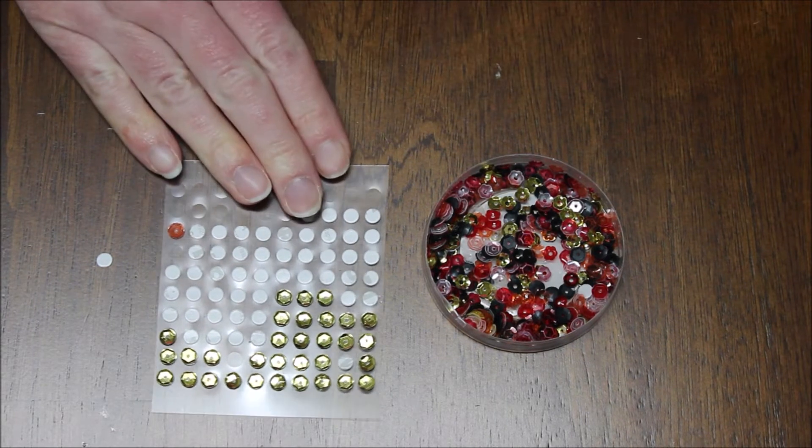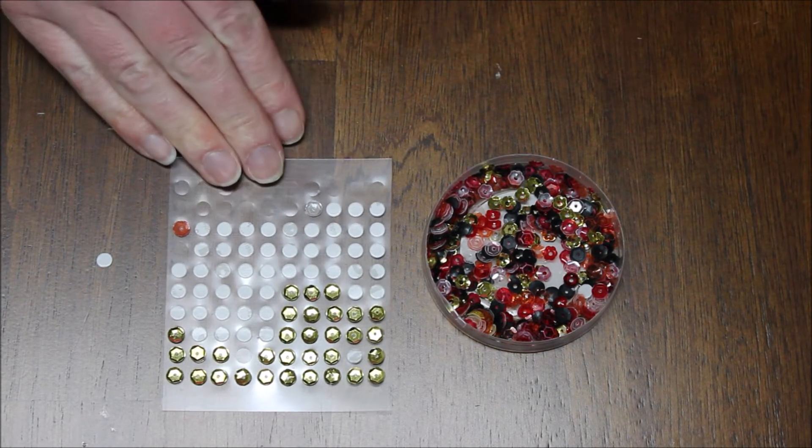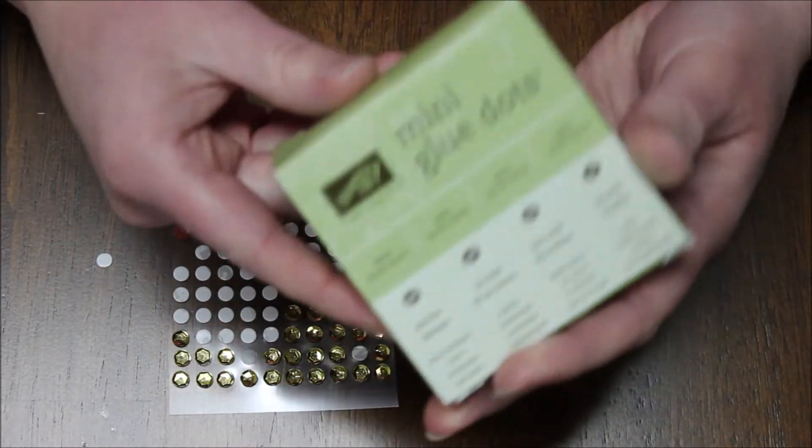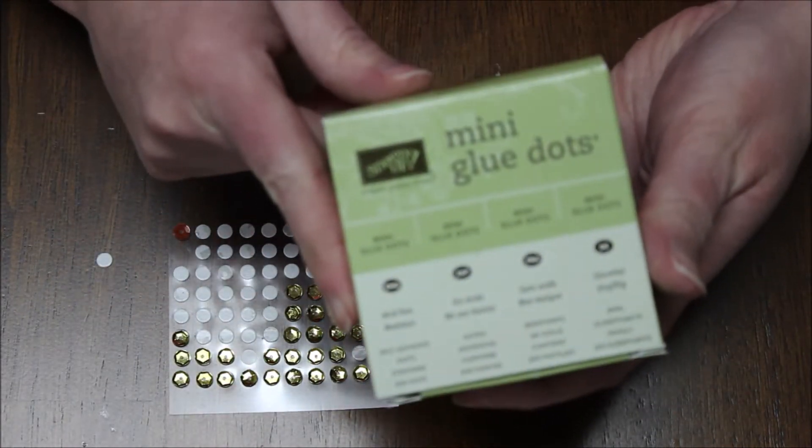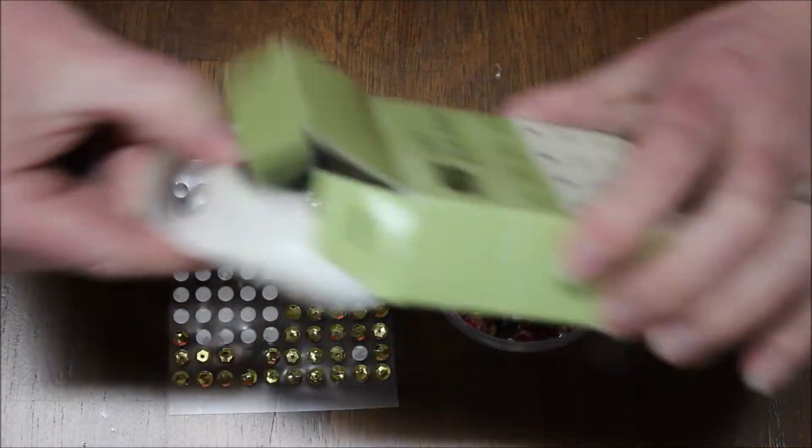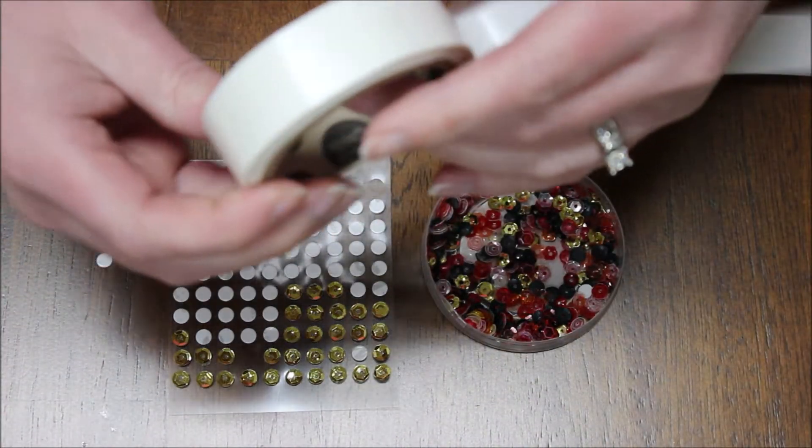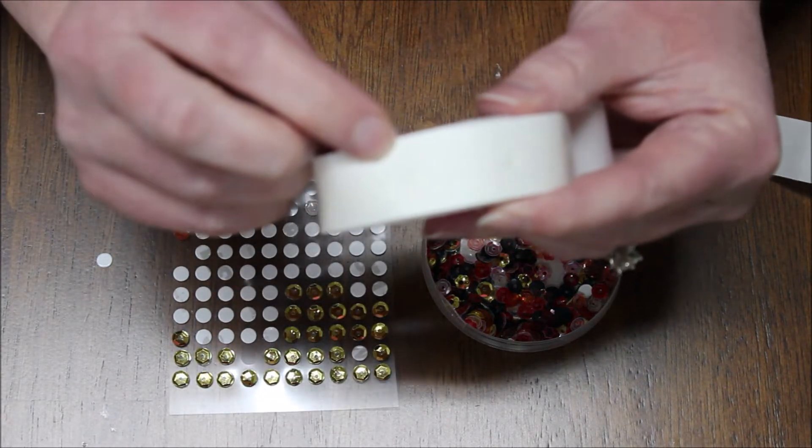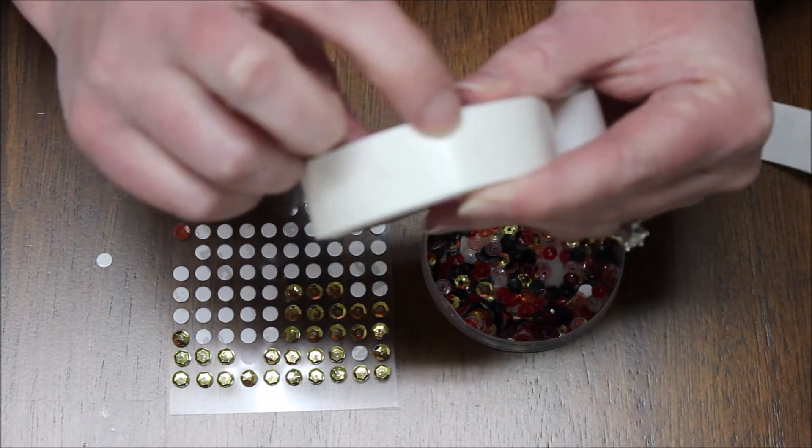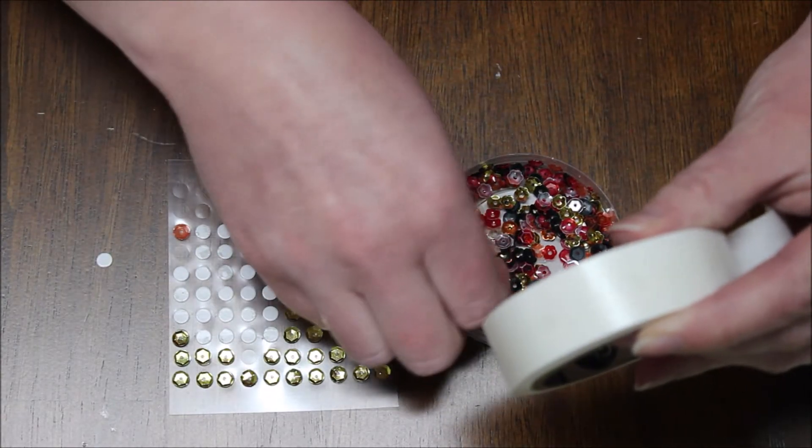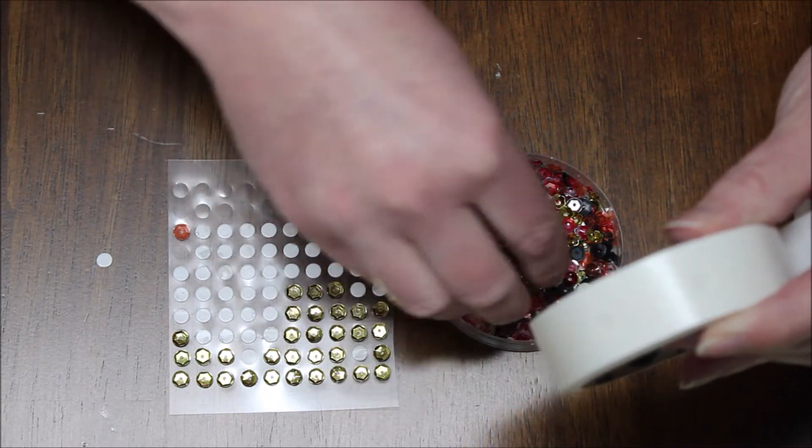If you don't have any of these sheets of mini glue dots from a Stampin' Up! kit or anything, have no fear. You can always get a box of the mini glue dots. So for these boxes of mini glue dots, this is actually probably a little bit easier because as you can see, there's a little mini glue dot there and there. Of course, they're clear, so it's a little bit harder to see.